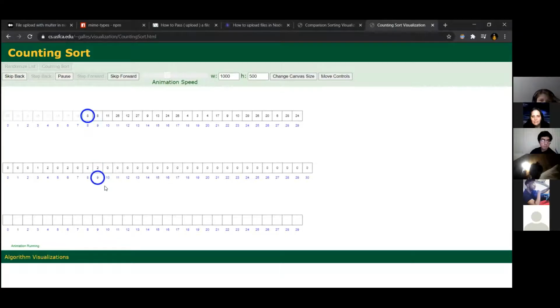I'm not sure what the 2 is doing. 8s. There's an 11 at 10, 26 at 11, a 12 at 12, 27 at 13 plus 1, 14, 15, 16, 17, 18.